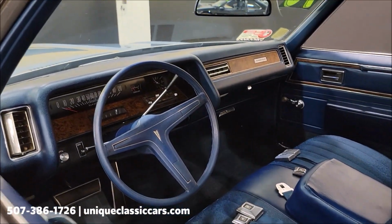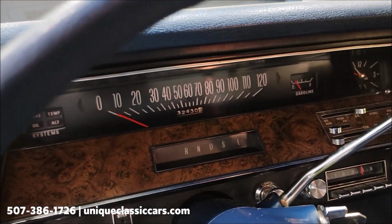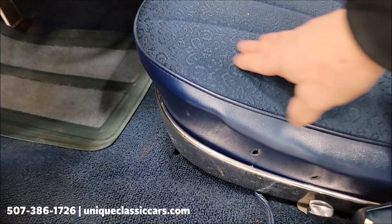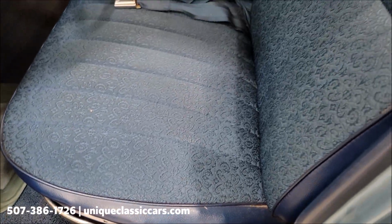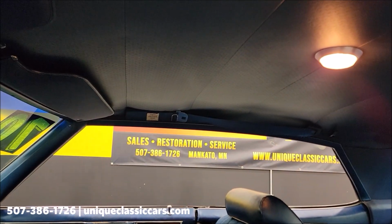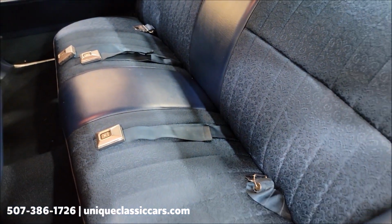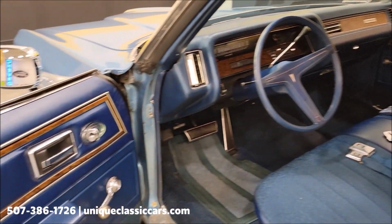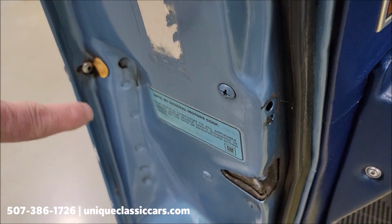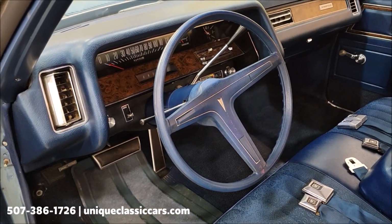And look at this interior. 32,430, by the way. I'm going to make that buzzer stop a second. So 32,430 on the odometer. And look at these seats. It's got lovely 70s seats. Look at the condition of that cloth. Also very nice shape. Of course, you have the extra shoulder belts, because up here on the roof line you would have your shoulder strap that would come down and buckle, as well as your lap belt. The rear seat looks just as good. The door panels are also original and in nice shape. As you can see, here are some more of those plugs from when they would have sprayed and rust proofed it. And take a look in the pictures at the undersides of the doors, and it definitely seems as though it has helped.